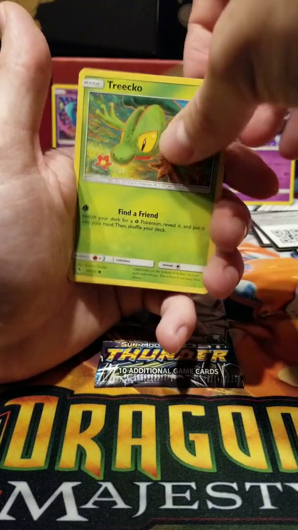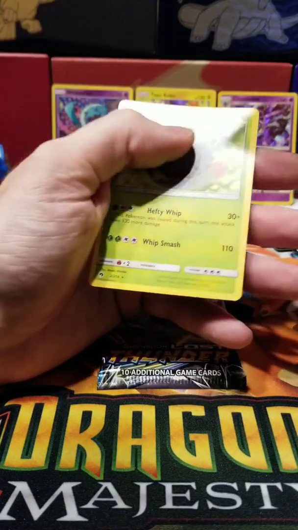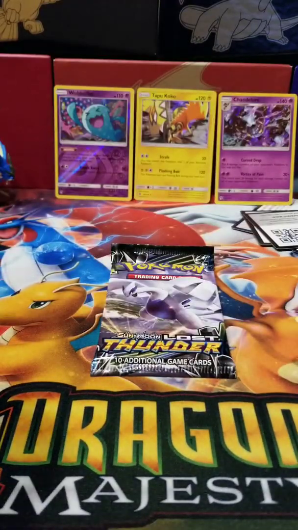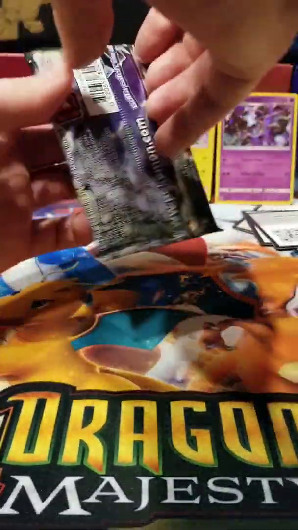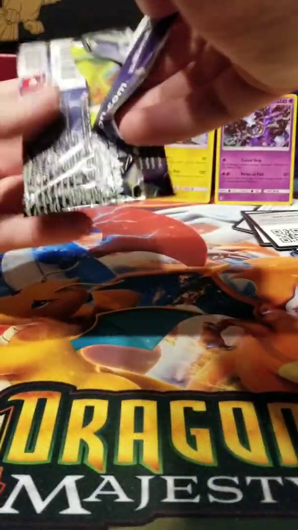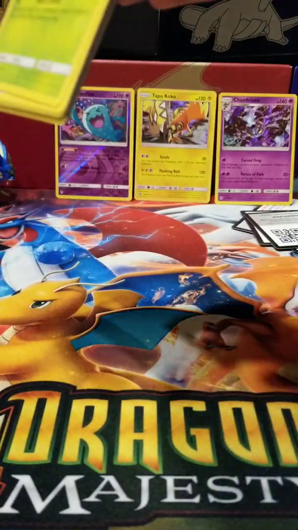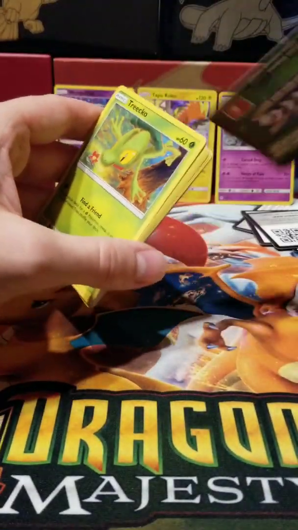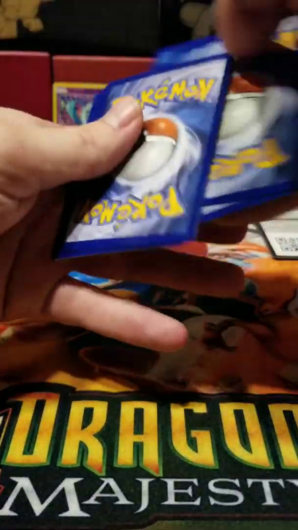Little Diglett, Trico, Chansey, Reverse Grovyle, and a Tangrowth. You're gonna get nothing out of 2 boxes? Maybe that pack I took out has got something in it. Maybe I should just open it up too, since there's like nothing out of all of these. Nothing. 3 hollow rares, one of them being a reverse.